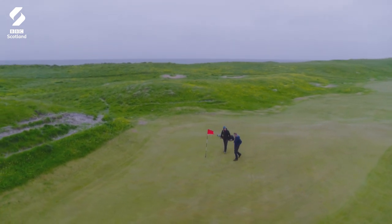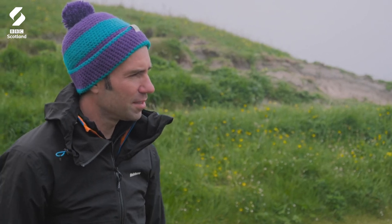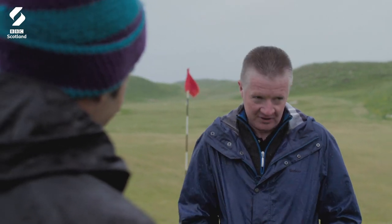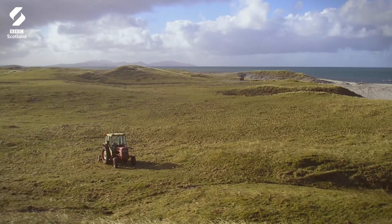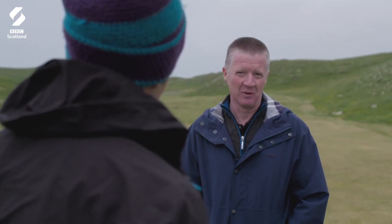It's a really special green complex — you just wouldn't really see this anywhere else. When Gordon first came to have a look, it was February, middle of winter, and everything was coated in sand. They drove up to what is now the seventh tee and pointed down saying the old course was somewhere down there. He said he could actually see a golf hole right in front of them, and a few more further on — just waiting to be brought back to life. He wanted to do it, and knowing it was Old Tom's work made it even more special.